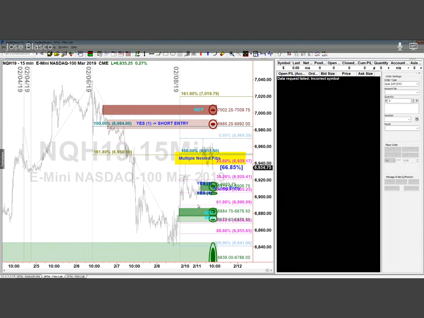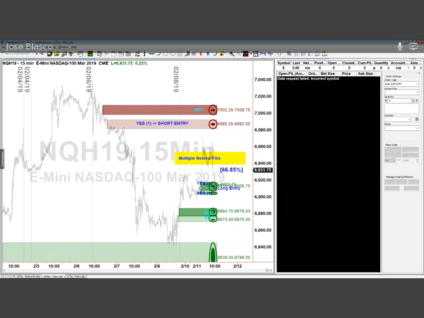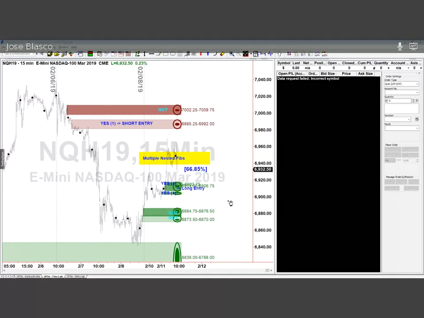So I'm going to remove all the lines on the chart that were so confusing. I'm going to get rid of everything. So now we have a neater chart, and the Nasdaq is falling, coming close to our green UFO. So we're going to be planning on an entry. If we do a long entry here, I need to click on the green. The top is 6917.5. This is going to be your entry.